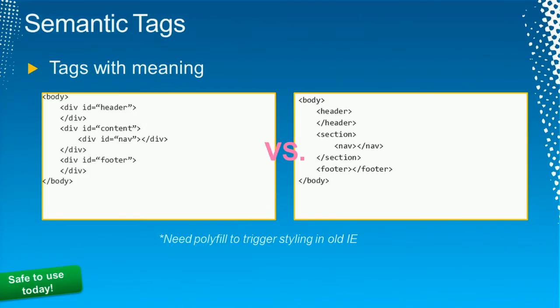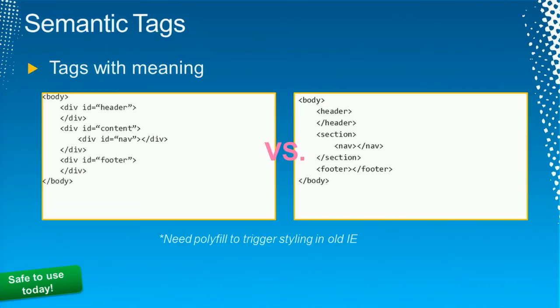So here we have two examples. Our HTML4 markup on the left, which we looked at, and a way we can start doing it with HTML5. Instead of using div ID equals header, we can use the new header tag. Instead of doing div ID equals footer, we can use the new footer tag. Now, fortunately, this works completely across all browsers because one of the nice things about HTML5 is it's backwards compatible. Even if a feature is not supported, browsers will not die. We don't want to hurt browsers.